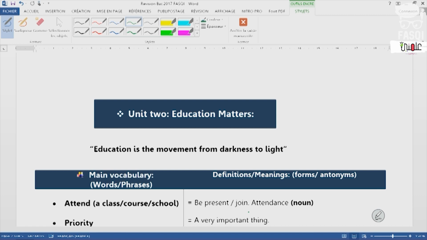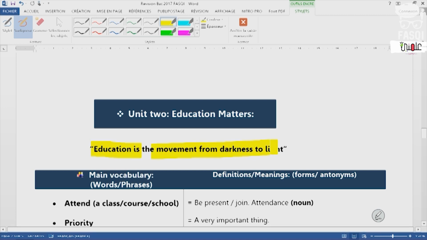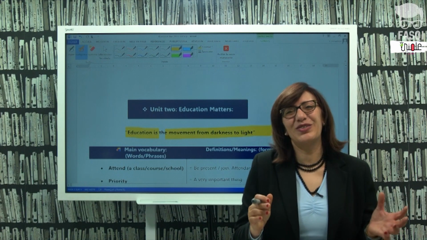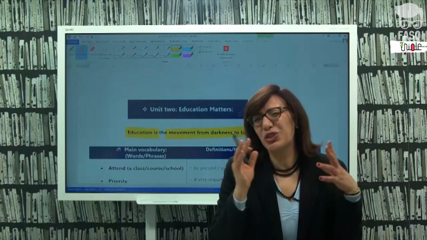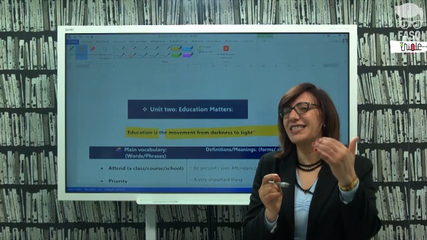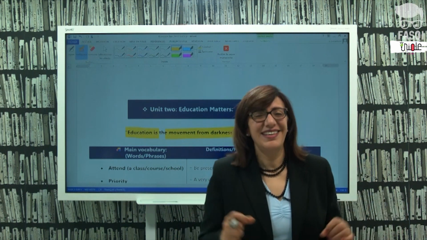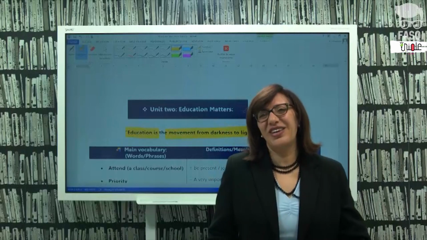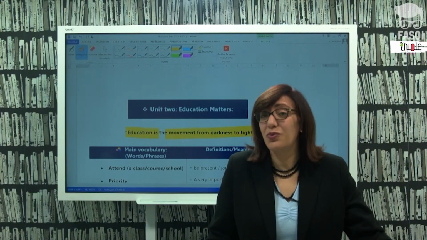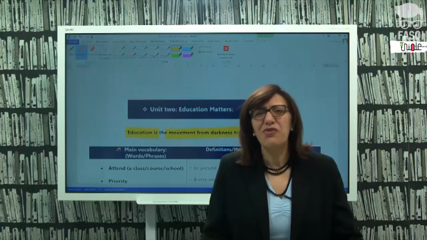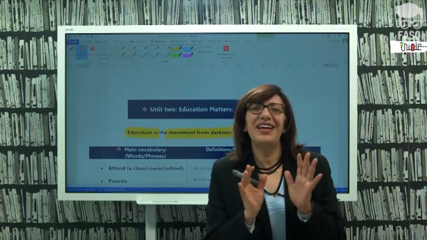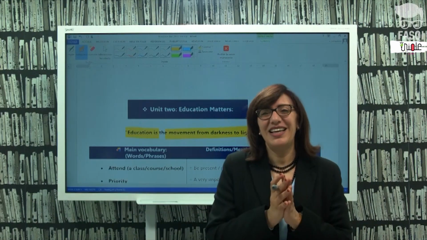All right, so here we start with a very famous saying that education is the movement. So you see, I like this quote. I like that quotation, that education is a movement from darkness to light. Yes, how nice to be bright, how nice to shine, how nice to move, right? You see, it's a process, it's a movement. So here don't hurry, but take your time, but have it. And right, go for it. There we are. That's why we are together there. So education is the movement from where to where, from night, from black, from darkness into light, into sun, into brightness.